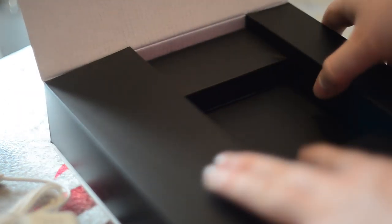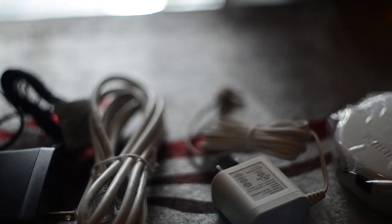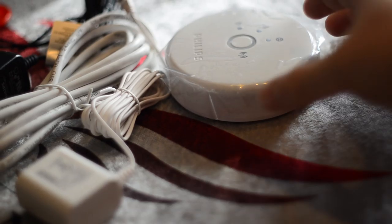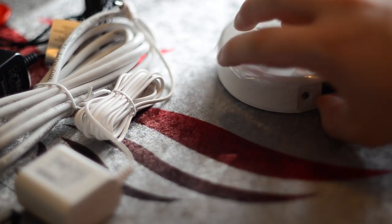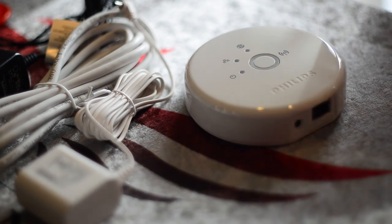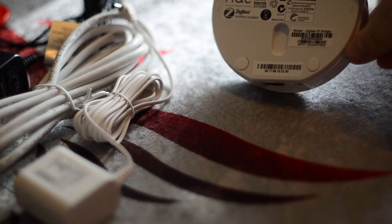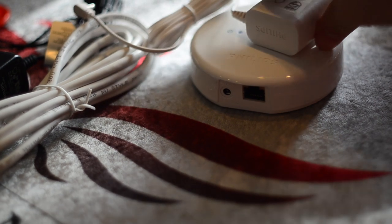When you get the Disney set, there are two different versions. There is one that's more expensive and comes with the bridge, which is kind of like the starter kit. Then there's one without a bridge that you can just add on. You cannot buy a starter kit and connect this to a different bridge — they are paired together to make setup easy. So do not buy this if you already have a bridge, unless you have like 100 light bulbs and need a second bridge. If you have a bridge, buy the cheaper version without one.